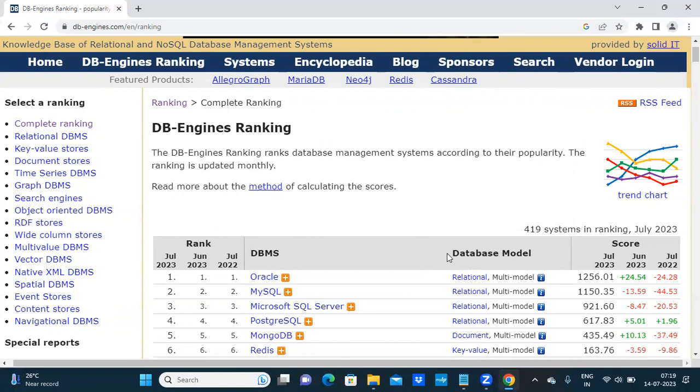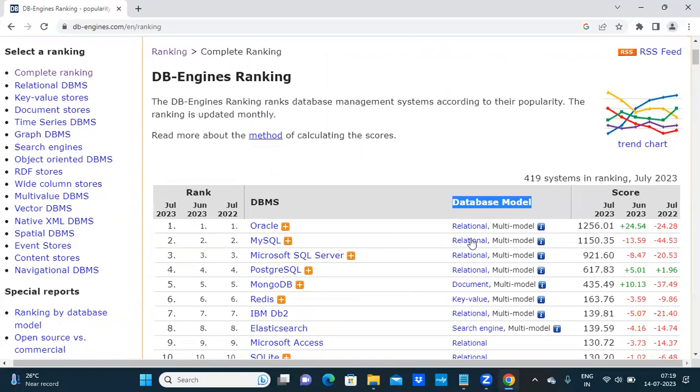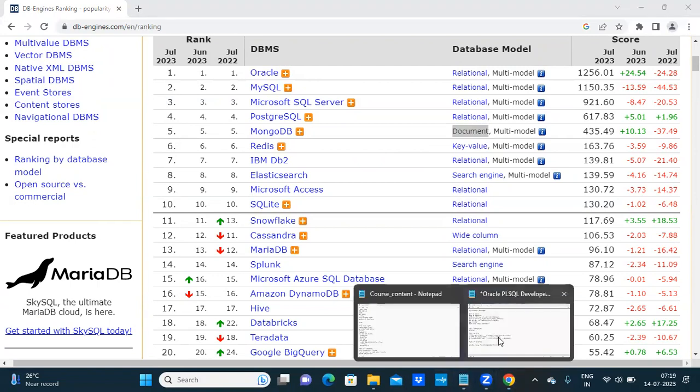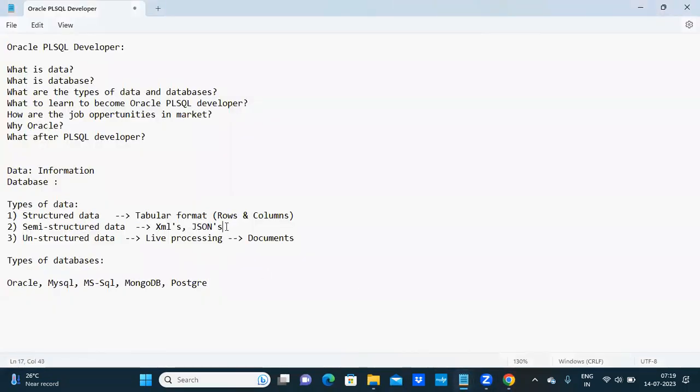So here the database model you can also see: relational databases, key value, document database. Why I'm showing here: if you see the structured and semi-structured, for example, let's say Oracle. We don't want to see everything, all of this. We want to learn only Oracle.